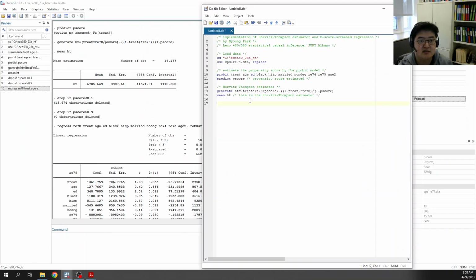And the next step is I will use the p-score screened regression estimator. So I will drop if p-score is less than 0.1, drop if p-score is greater than 0.9, right? And then regress. Let me just copy it.